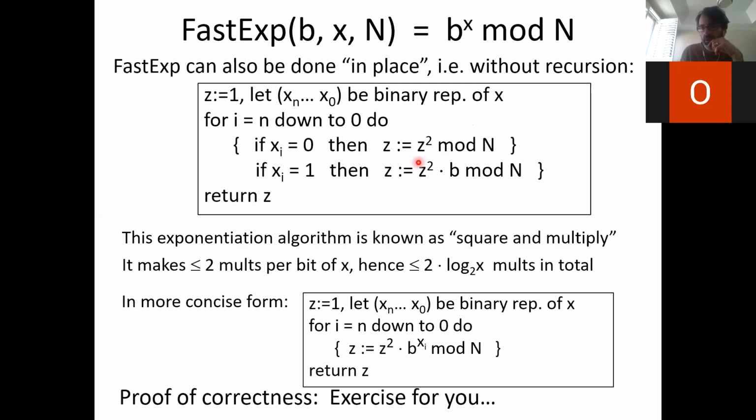This is the same algorithm, though not the same code, just looked at backwards, from the base case back to the initial condition. It doesn't look like the same algorithm, but it's just a different way of looking at it. If you are told to do fast exponentiation, you can do either one, whichever you find more convenient. It's good to understand that they are really the same, two different ways of looking at the same algorithm.